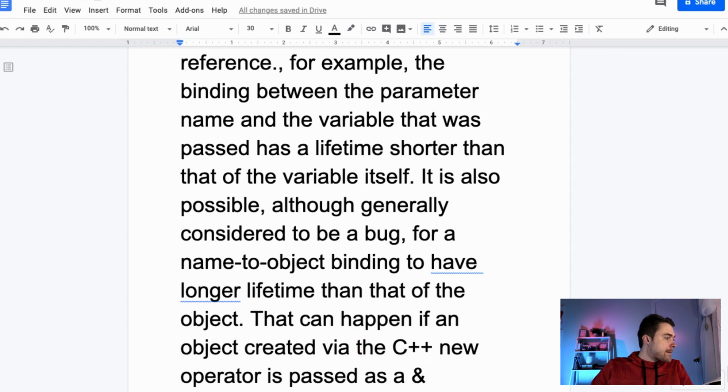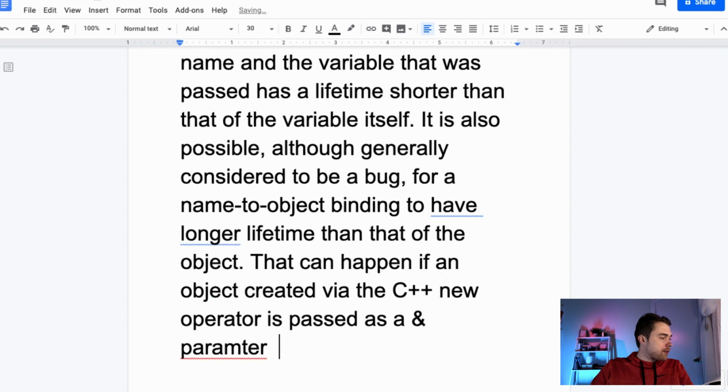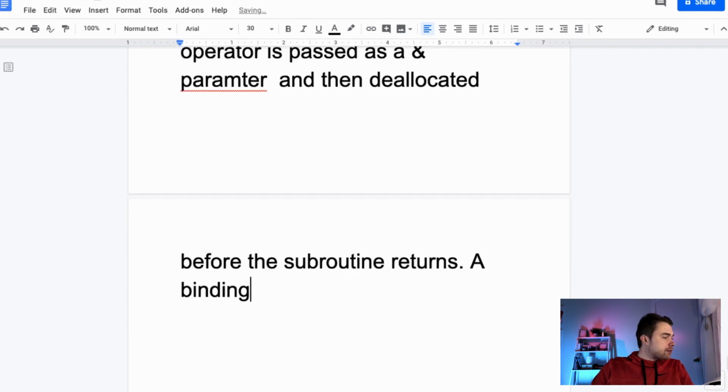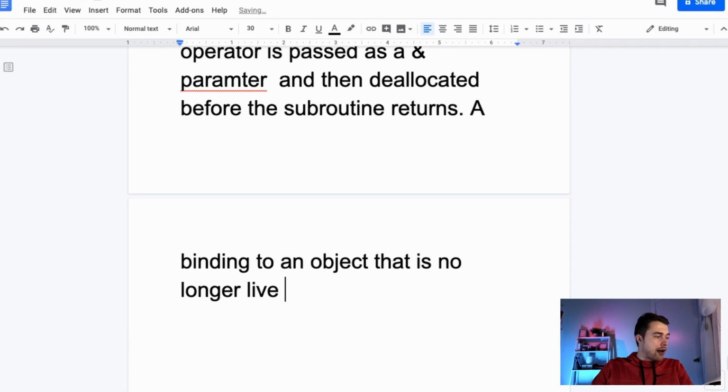So as an address, as an ampersand parameter, and then deallocated before the subroutine returns. Okay, a binding to an object that is no longer live is called a dangling reference.